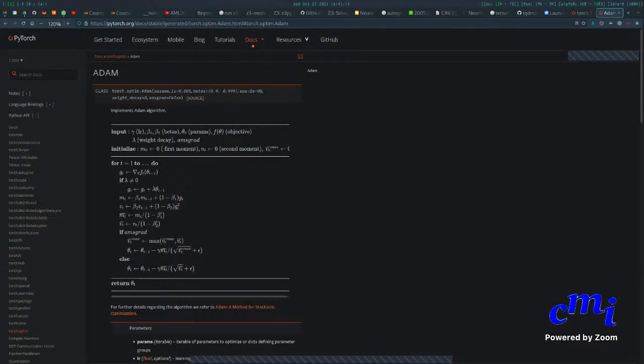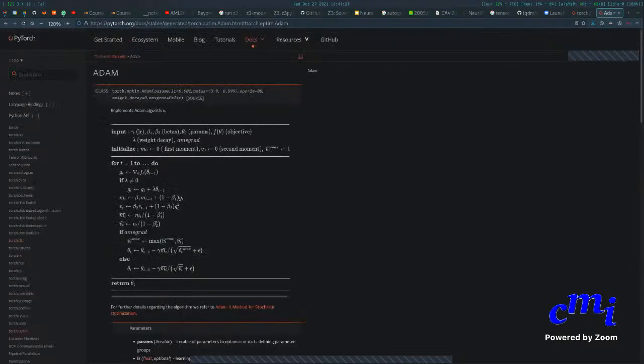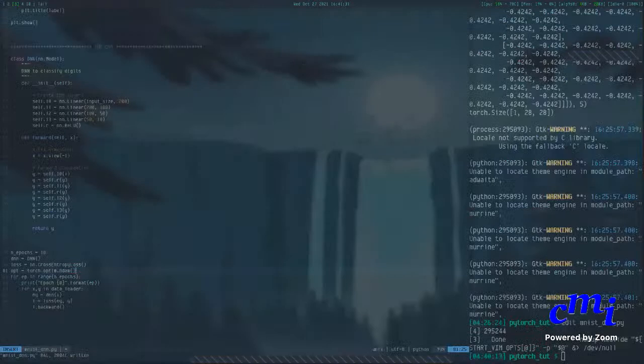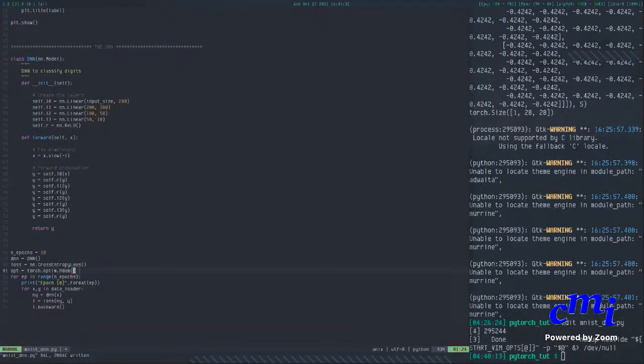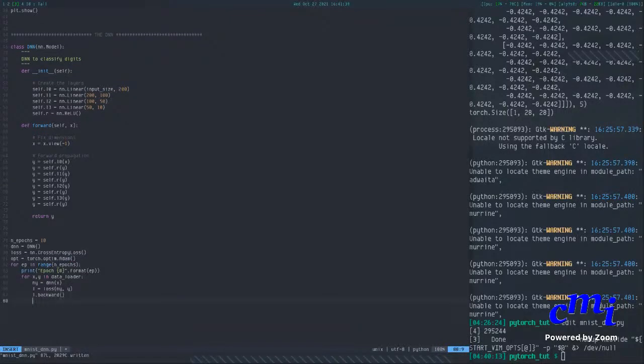If you want to change them, you'll have to go into the very nitty-gritty details of how exactly this Adam optimization algorithm works. You can go and read the paper and do that, but I won't be going into those details right now. I don't think we have time for that. So for this code, we're just going to stick to the standard things. What we want to do is optimizer dot.